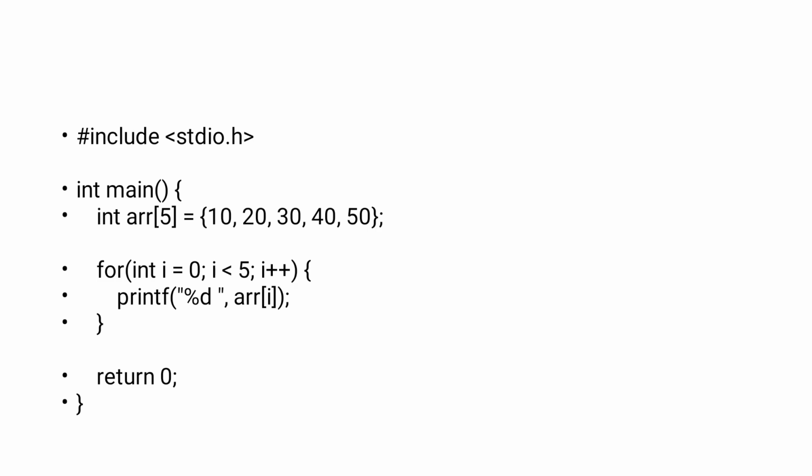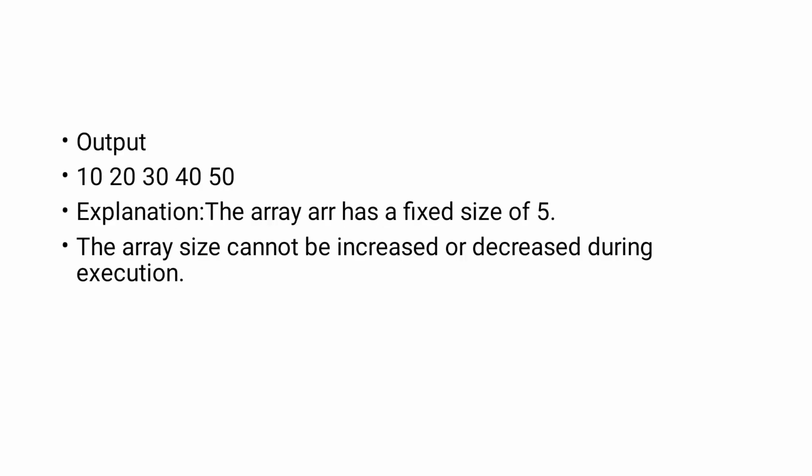So this is the example for static memory allocation. Here I have allocated memory for one array variable, that is for 5 elements. Once it is fixed, I cannot increase that for more number of variables, or I cannot reduce 5 into some other value. So once it is fixed for 5 variables, it won't be changed. This is what static memory allocation is about.